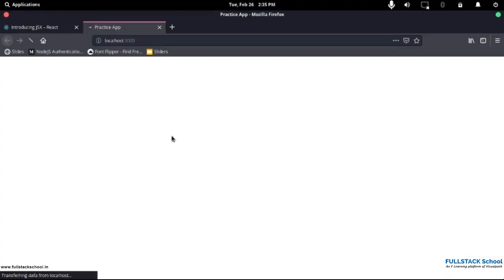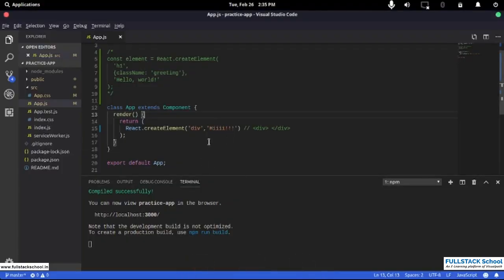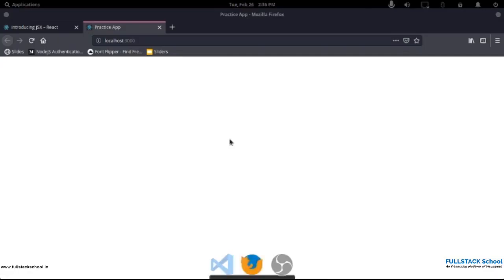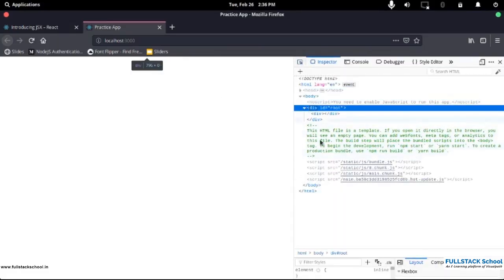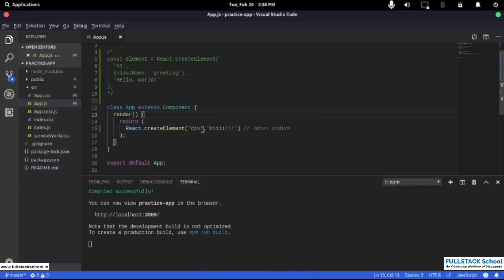Let's go back and refresh our page. Now it doesn't show me anything, and there has to be a good reason for that, but let's just see what is happening. So the return is there, and it's creating an element, and it's giving us that element back, and I'm putting the value hi inside there. Okay, this looks good to me. Let me go back and check how the HTML looks. I have this root, and inside this root I do have a div which I just created. Here is my div, but the value is not coming inside here.